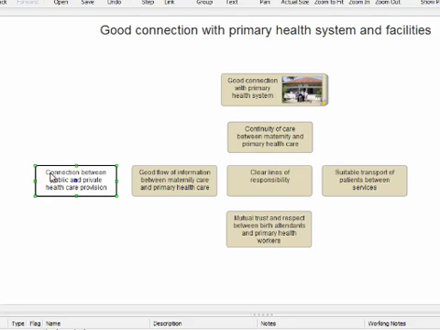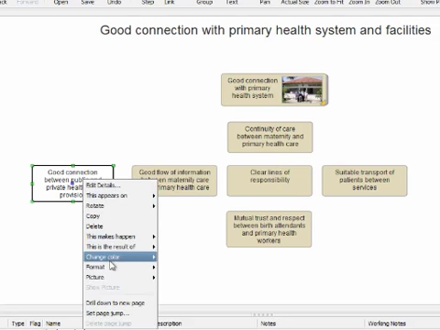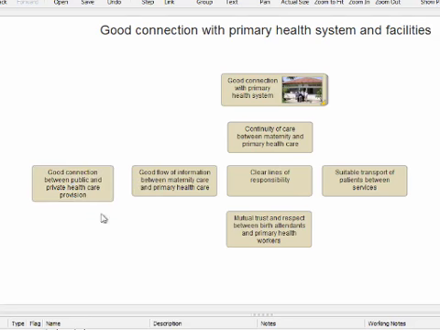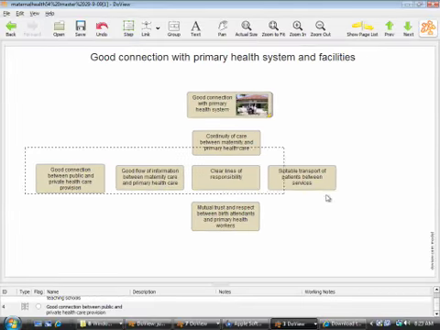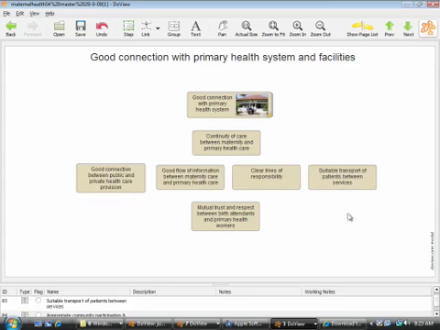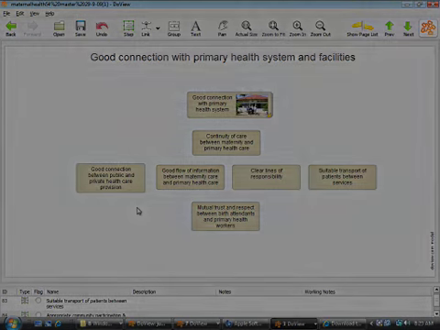So we would put there something like good connection between public and private health care provision, and I could change it to the same colour. So you can see how the country can, in this case, change the model in any way it wants, so it represents what's happening in the country. So that's the first step, really getting hold of this model and starting to play around with it to make it work for the particular country which we are in.